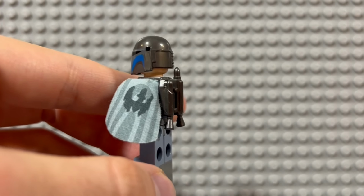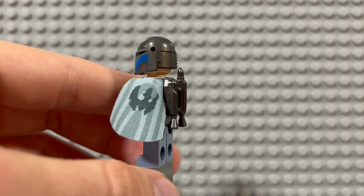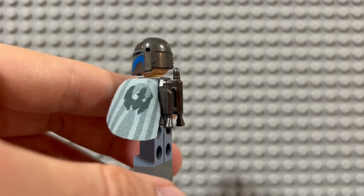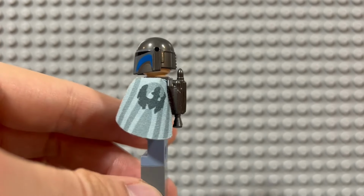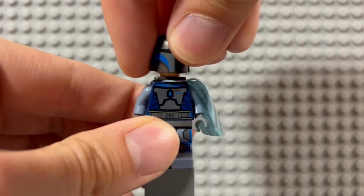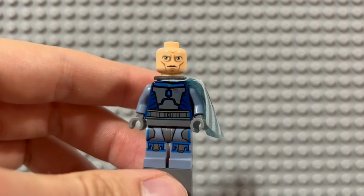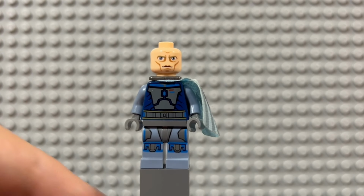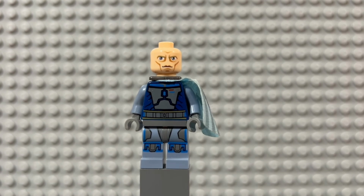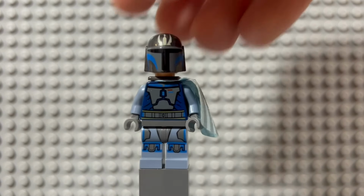And he's also got this special cape on the side here, this printed cape, which looks really cool. It's got, of course, the Death Watch insignia on there. So anything Death Watch this guy has. If we take off the helmet there, we've got a pretty appalling face. It is the Clone Wars style Mandalorian head. Doesn't look good, right? Like, this looks like the stuff of nightmares. Terrifying. So we'll put that back on there.